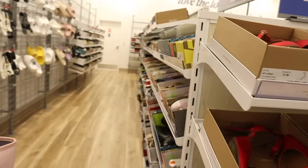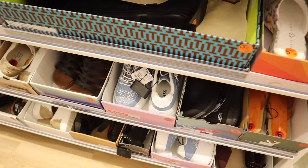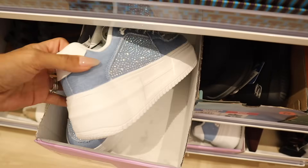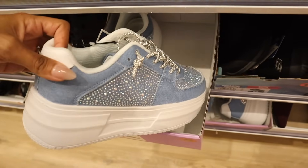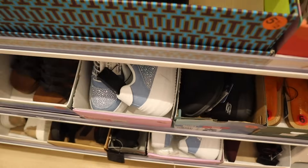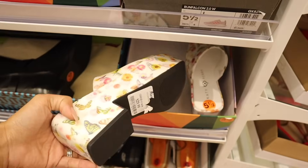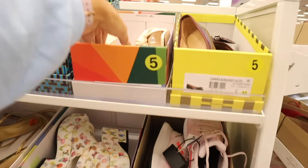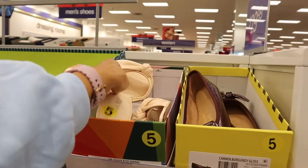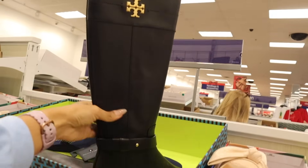Right when I walk in to Marshall's they have a huge shoe section. Look at these denim bling shoes — I recently tried on a different color. These are priced at thirty, absolutely gorgeous with sparkle and glitter laces — go for it if you see it, they always have a size six. They also have the Katy Perry ones with the butterfly, super cute for thirty. And look at these Katy Perry shoes with the silver black wedge, also thirty.